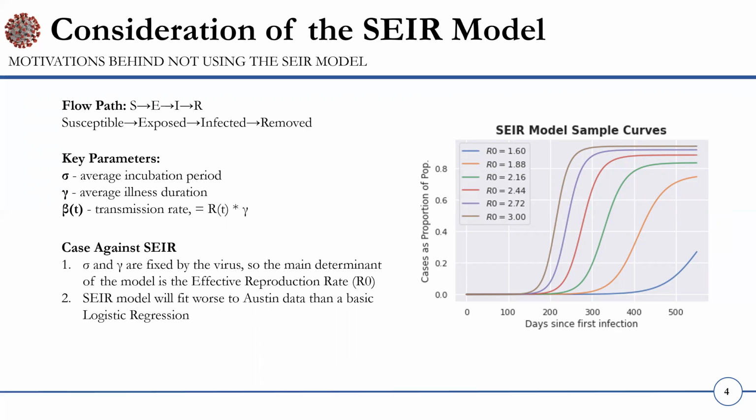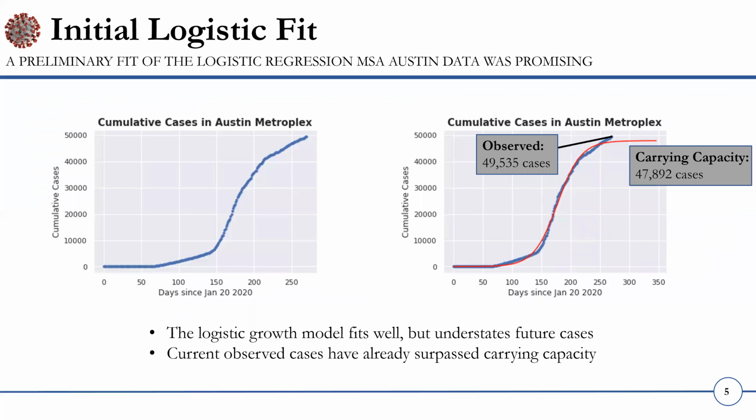As you can see on the right, the SEIR produces a logistic curve anyways when we're looking at cumulative case count, but since we're not fitting it directly to the data like we would be with a normal logistic growth model, we end up having a worse fit, and both of these models anyways run into the same problem, a problem that Alex will now discuss.